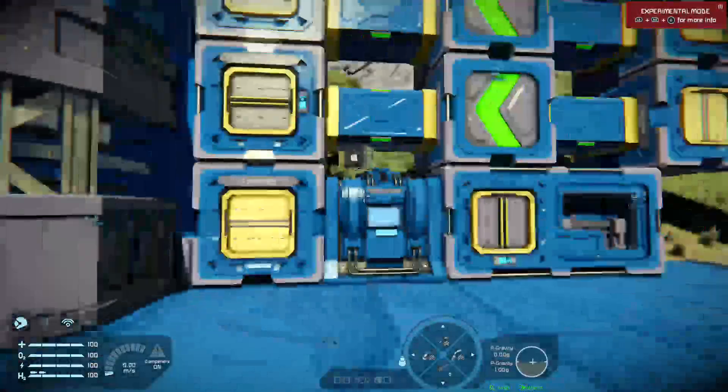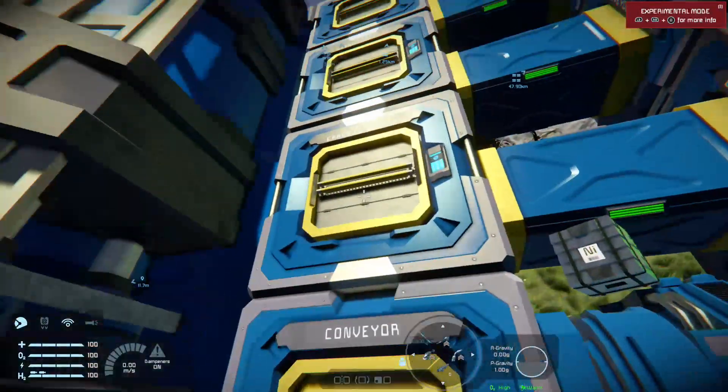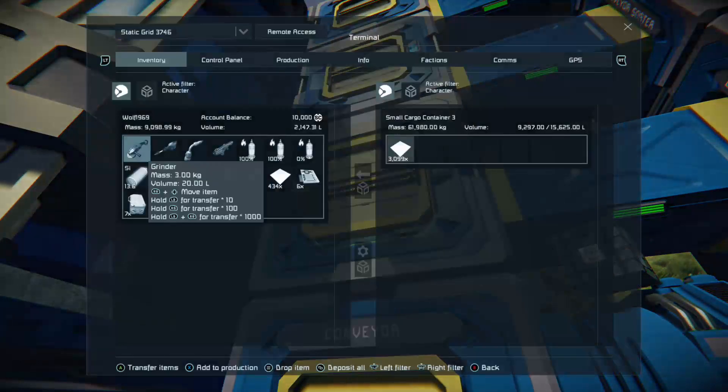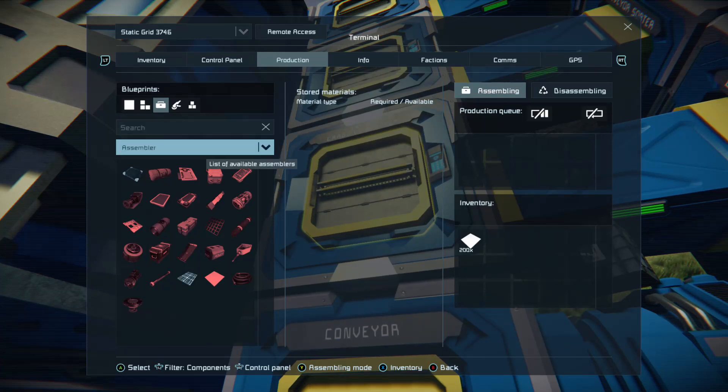So now what we want to do is set these up in co-op mode. Go to any control panel or even your cargo box, press your inventory button, and then get across to production. This is where the magic happens. You will see that there are various menus — what you want is the drop-down menu. Push down on the left stick once, press A, and you'll open this drop-down menu.